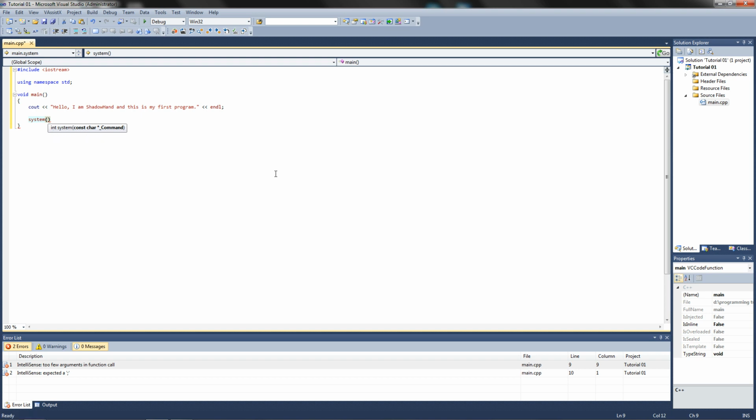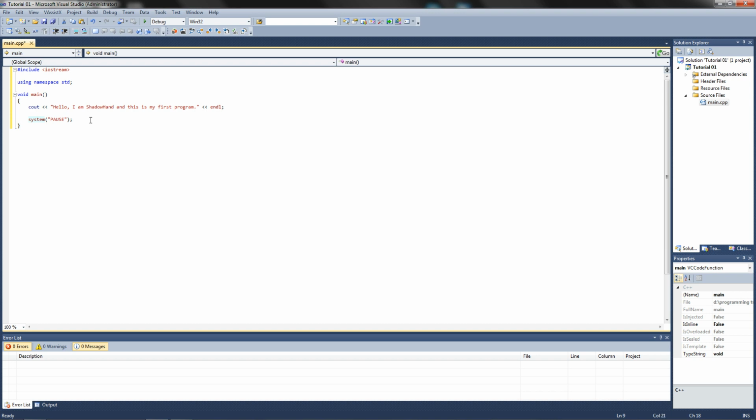For now, don't worry about that. Just put in a pair of quotation marks and type in pause. What this is going to do is pause the program after this line of code is executed. If you leave out the pause, your program is just going to do a very quick flash. You won't actually get to see what happens, and this prevents that.